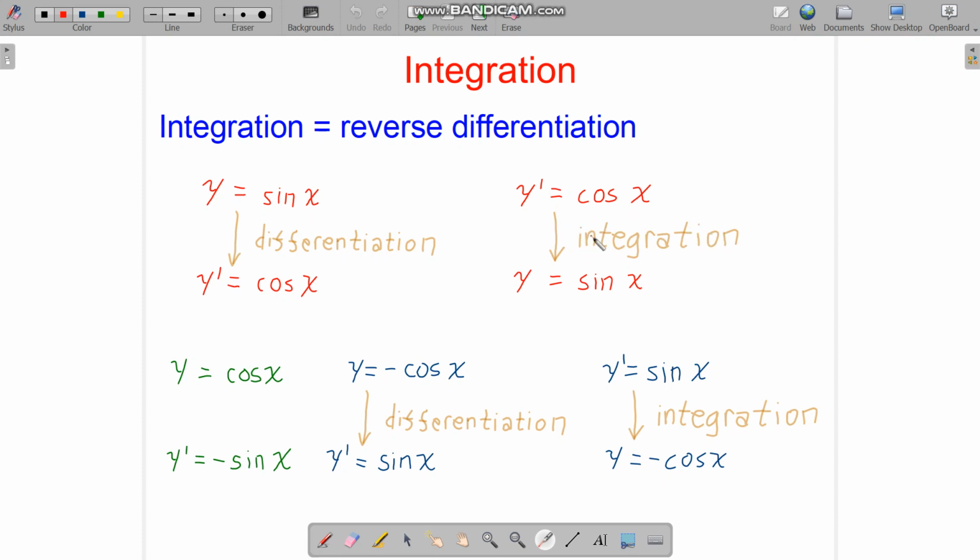So there is no formula derived here, it's just the opposite process. Same thing here, if y equals cos x, the y prime is minus sin x. So if we have y equals minus cos x, the y prime is of course minus minus, which is plus sin x. So if the y prime is sin x, the y is minus cos x. So this is called integration. The integral of sine is minus cos, the integral of cos is sine.